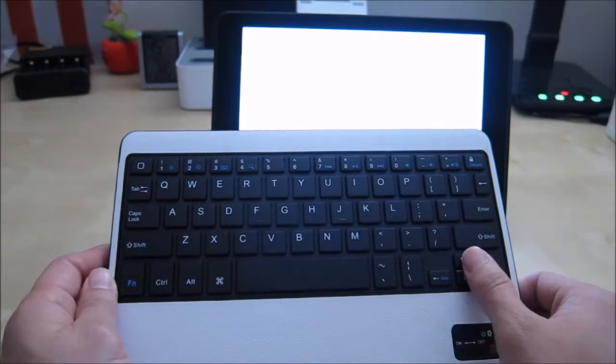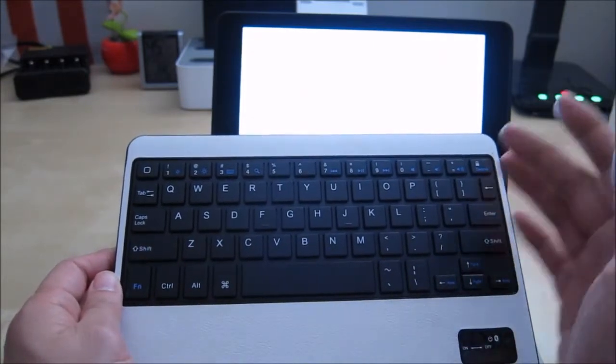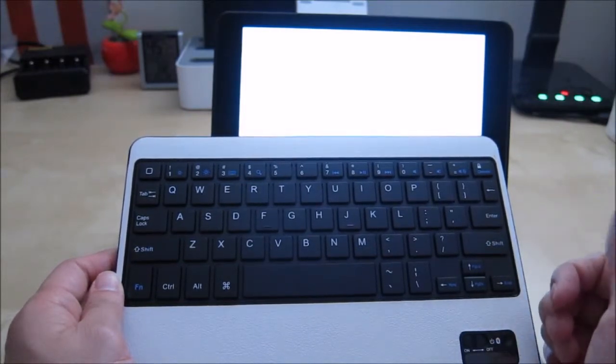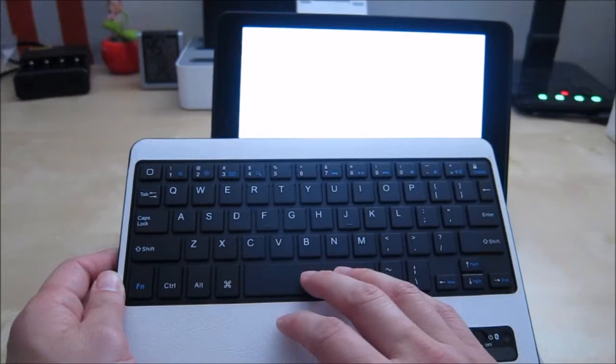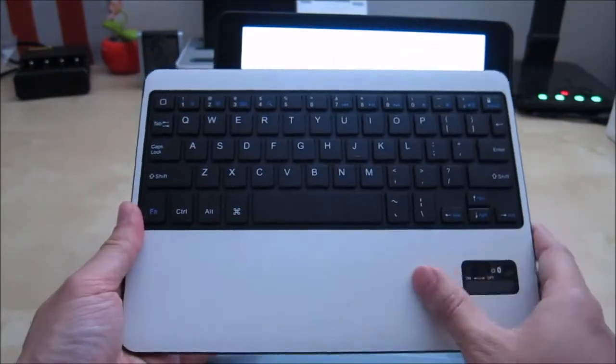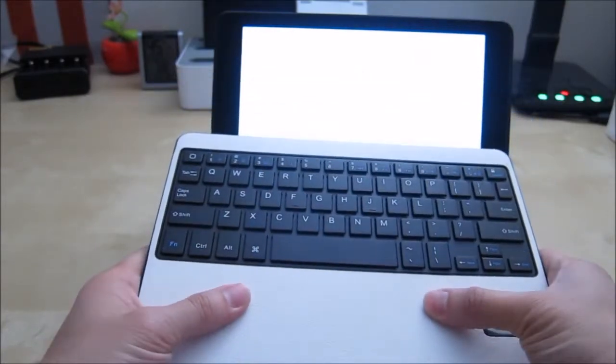The other thing is the arrow keys are kind of small, but I think that's not such a big deal. On an iPad you mostly will be typing some kind of document. You're not going to do anything crazy special, so that's good. Spacebar button is quite big, so that's nice, and you have a nice armrest area here. That's also very nice. The keys itself are pretty good. This keyboard itself is pretty good.